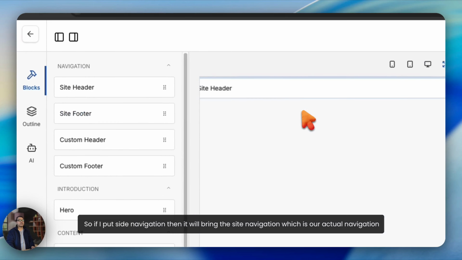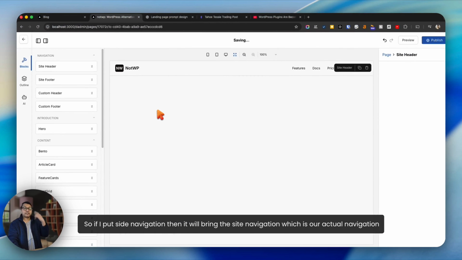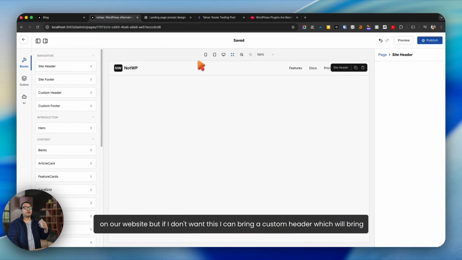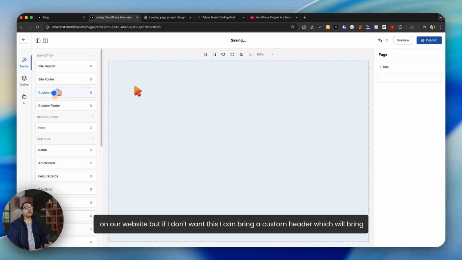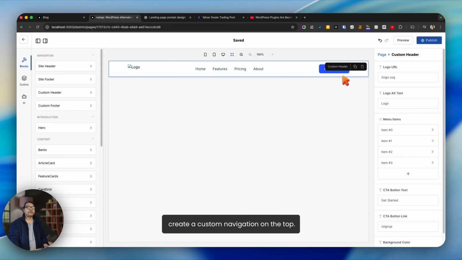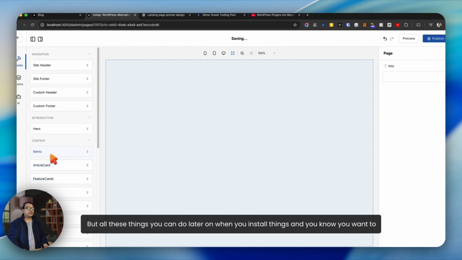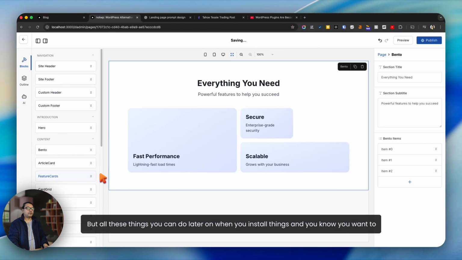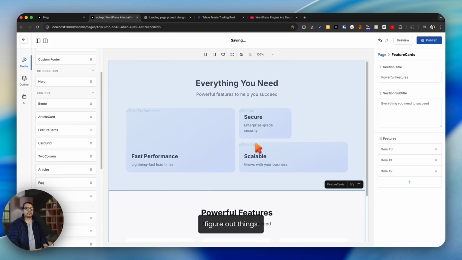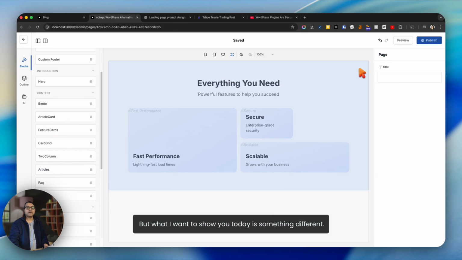So if I put side navigation, then it will bring the site navigation, which is our actual navigation on our website. But if I don't want this, I can bring a custom header, which will create a custom navigation on the top. But all these things you can do later on when you install things, and then you want to figure out things. But what I want to show you today is something different.